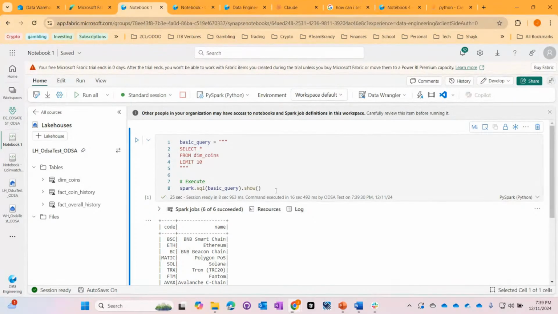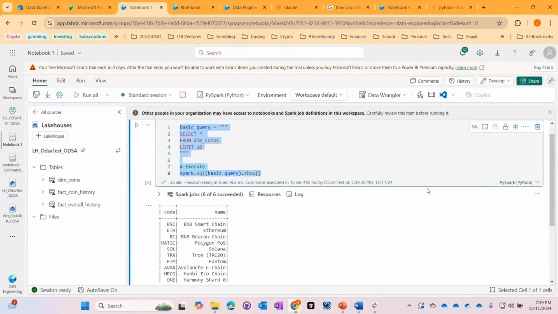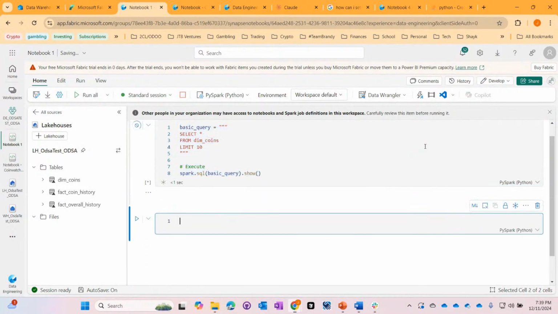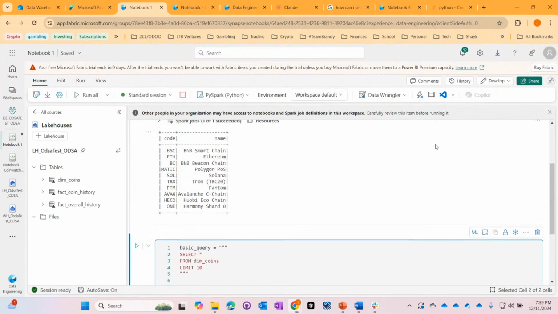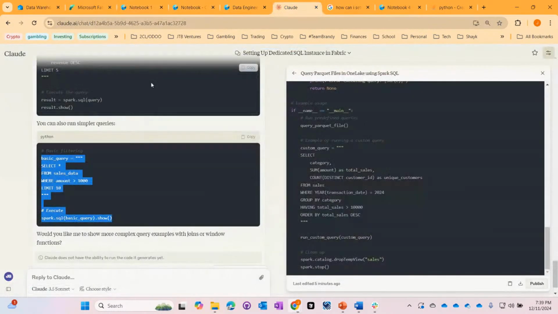And you can load this into a data frame. You can also do, say we printed the result. So let's take this result and load it into a data frame. It is sometimes still tricky.